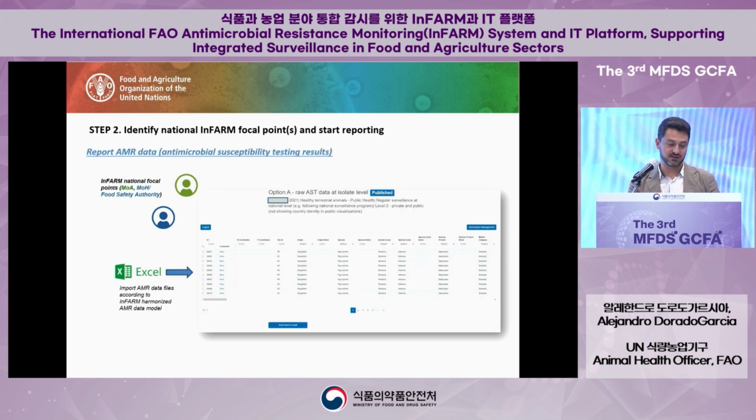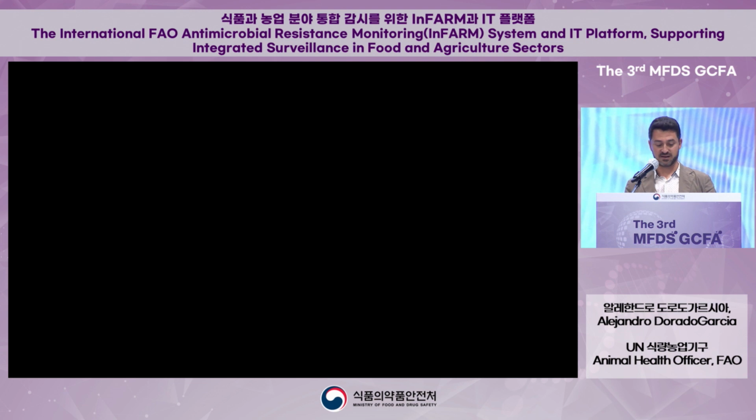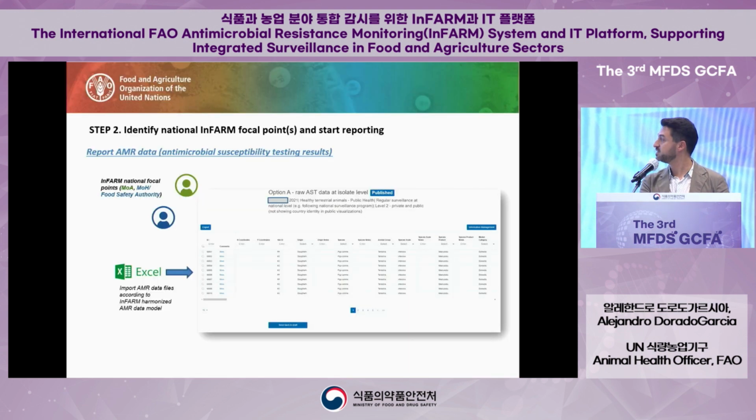Then the second thing countries can do: the submission of the surveillance core component questionnaire is mandatory for participation. And it is, of course, desirable that countries also submit antimicrobial resistance data. This is not a requirement for participation in the initiative, but countries, of course, are going to be invited to submit antimicrobial resistance data into the platform and to submit the antimicrobial susceptibility testing results.